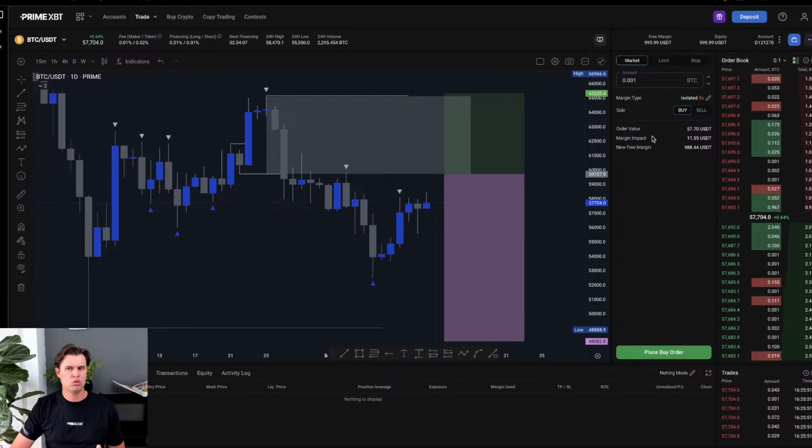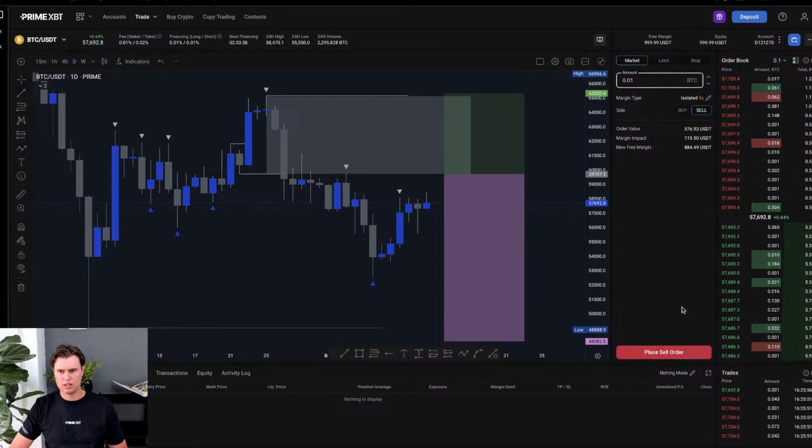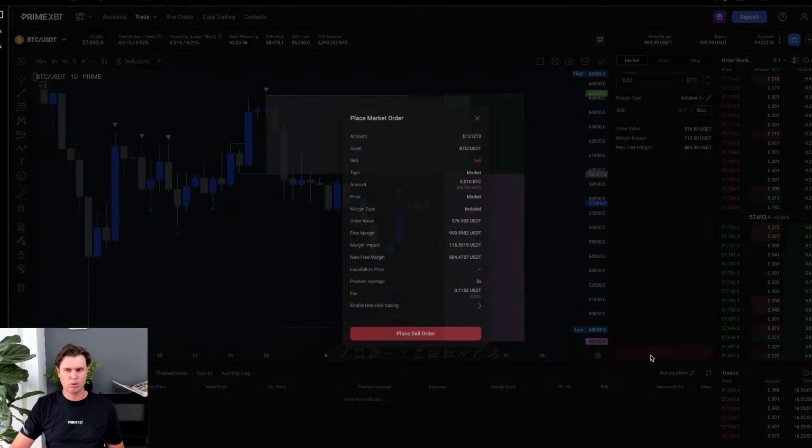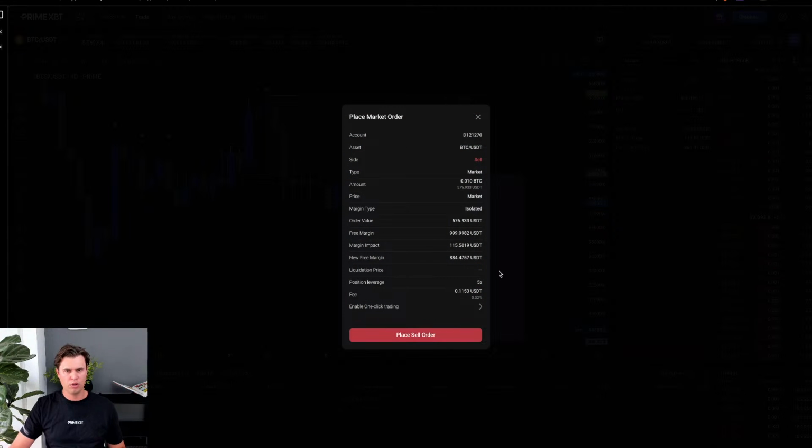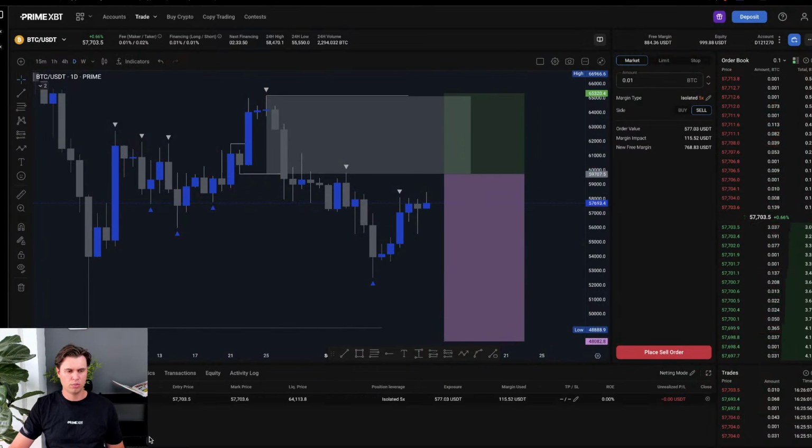And remember, I'm looking to sell. So in this scenario, I'm going to click sell. I'm not going to click buy. I'm going to go with a small amount here just to show you what that will look like. Let's say 1. I then click place sell order. It then reconfirms if I want to do this position. I then press sell. Boom. Now you'll see that I'm actually in this position.